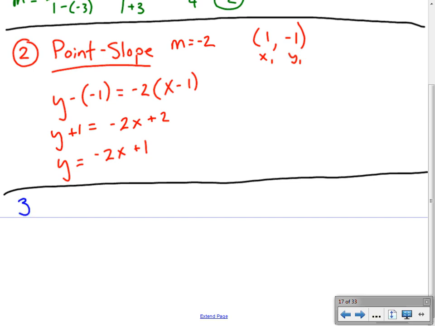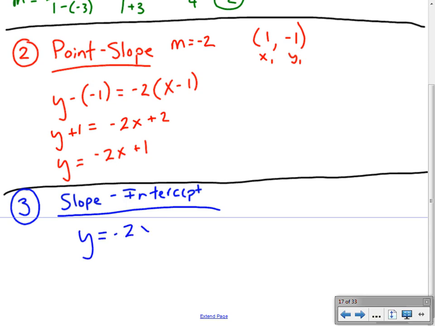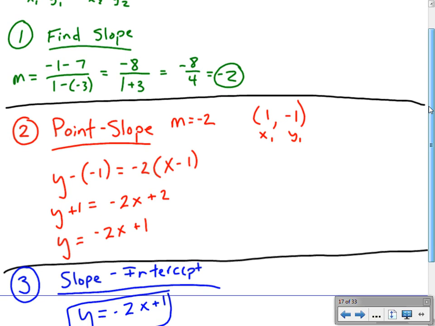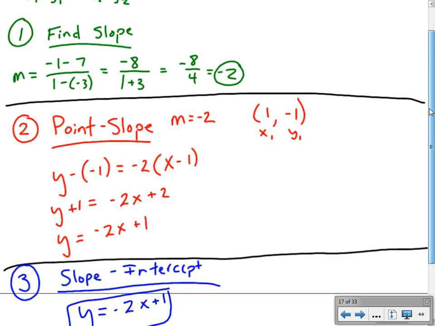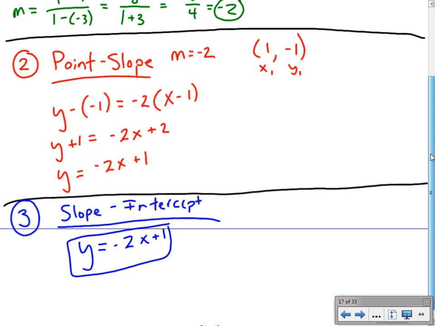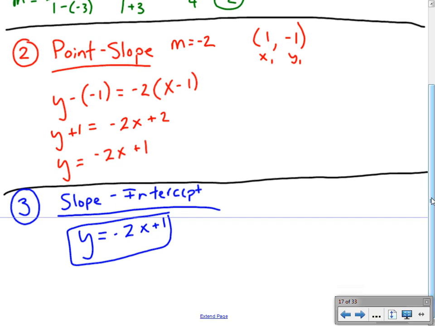So I'm labeling and numbering these things so that you can see the process, because we use every single format and formula that we've had this year. So our final equation, y equals negative 2x plus 1, is in our slope-intercept form. So when we're given 2 points, this is the most work you can do for one of these problems. We have to start by finding our slope, taking the slope in one of the points, using point slope form, and then solving for y to get our final answer in slope-intercept form.